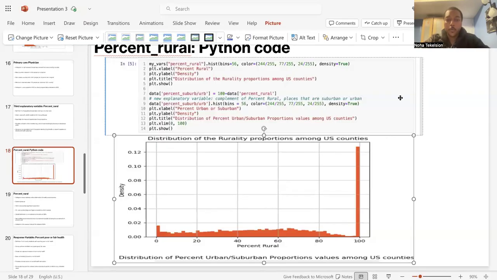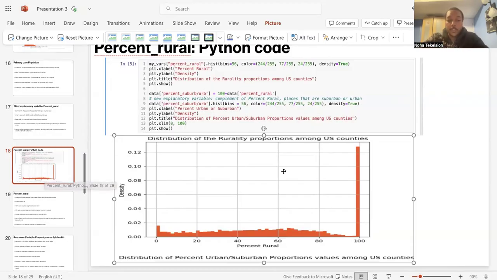Let's begin. So we were on the percent rural variable, so we're back to that now. I just described what it was. Again, the Census Bureau designated 2,500 residents or less as rural. There are three designations: suburban, urban, or rural. It's based off that 2,500 marker for rural.